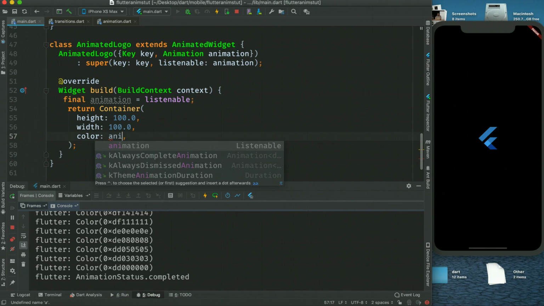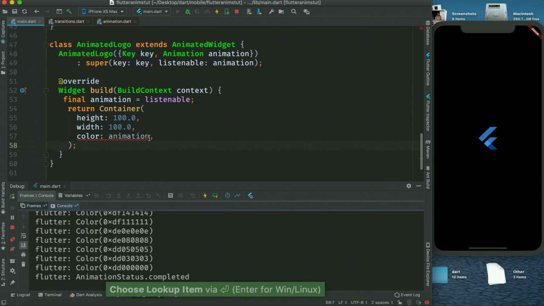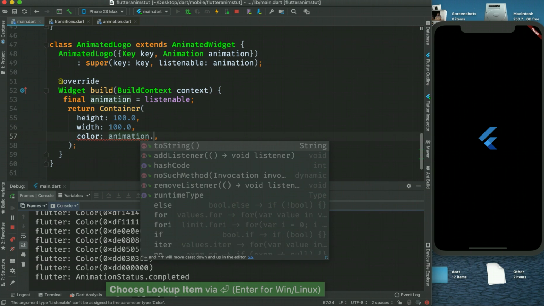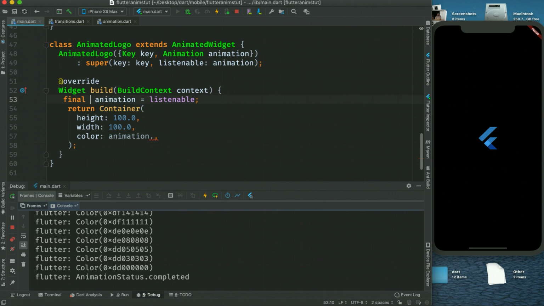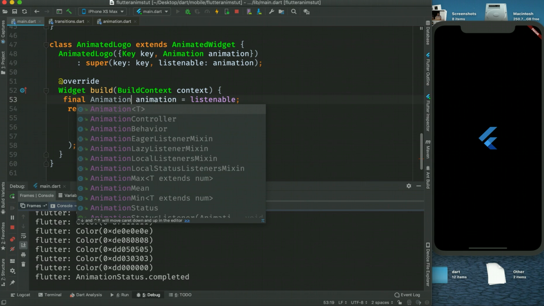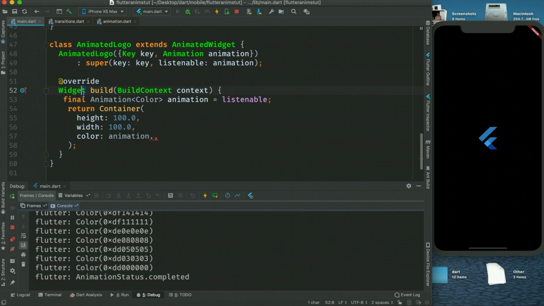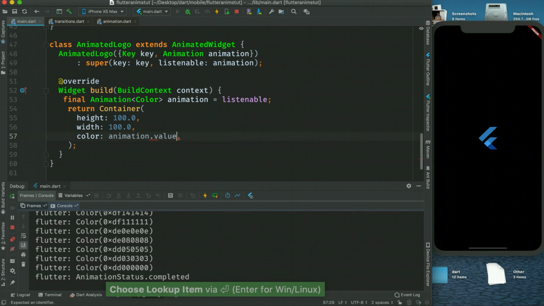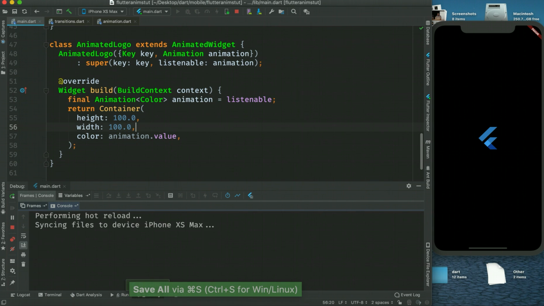Now we can use this animation, dot, and when I have to specify the value of this particular animation, I have to give it here, so it can understand what I am trying to ask.